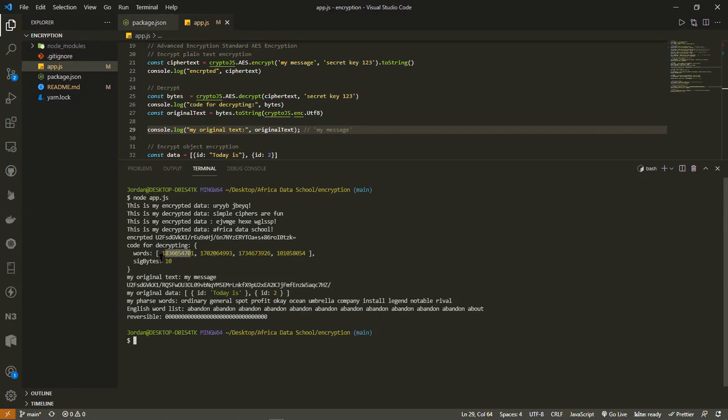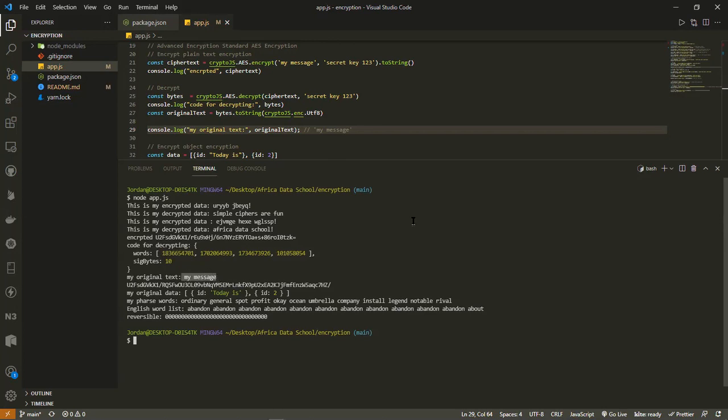So this is the binary, the hex code. Then we have the message now, the original text, after converting this into a string that a human can understand. This is my message.